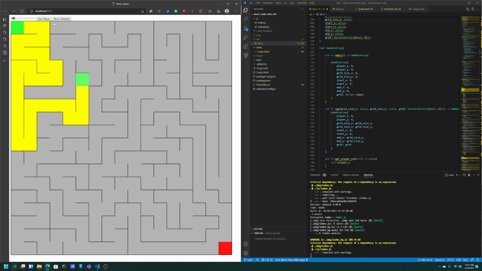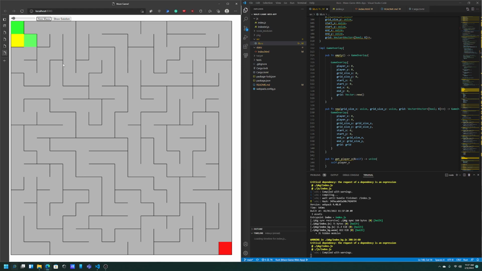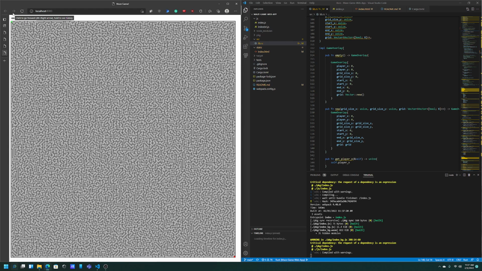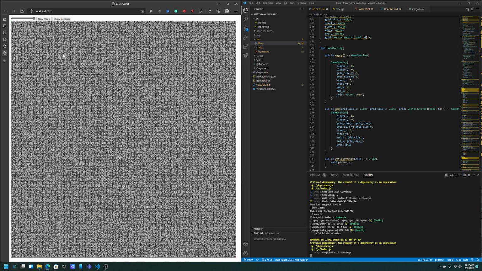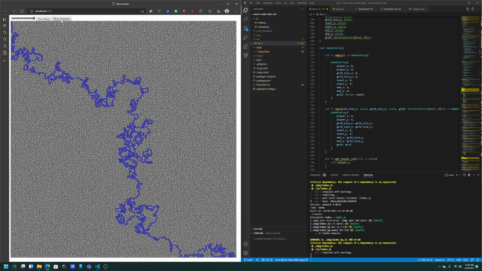And then you can also generate a new maze using this. And then you can change this difficulty using the slider. And I was able to program it in a way where I can efficiently create very large mazes. It still takes a second, but it will generate and it won't lag when you're moving. And you can still see the solution on these larger mazes.